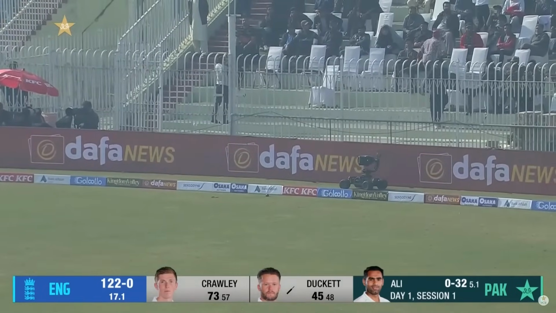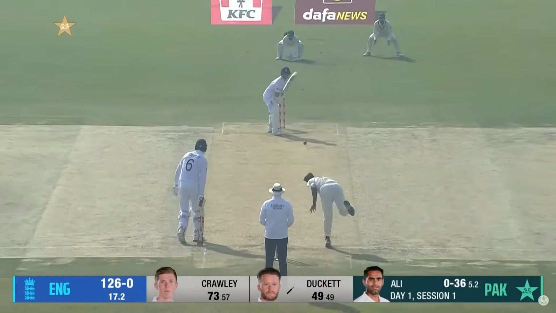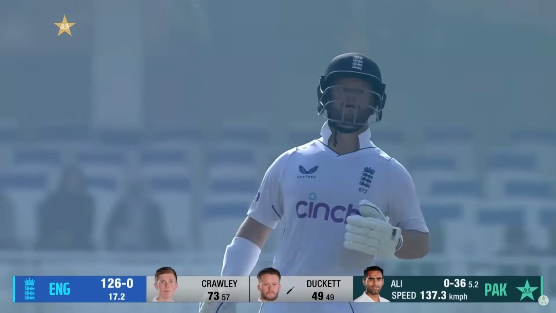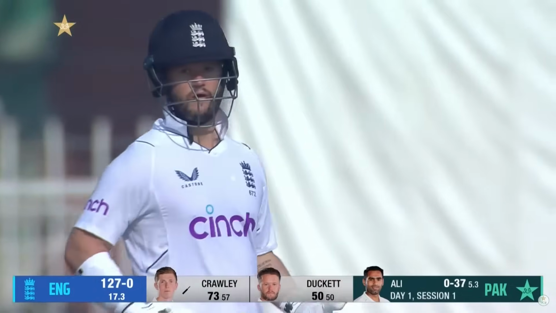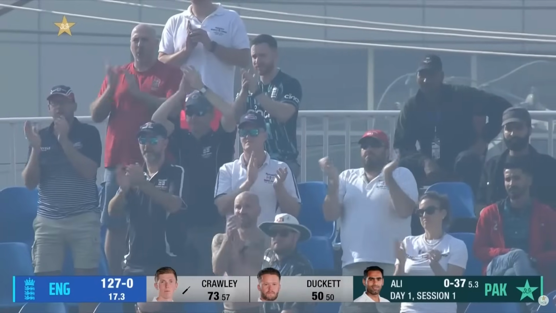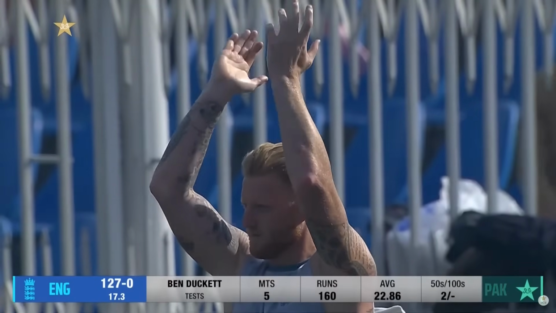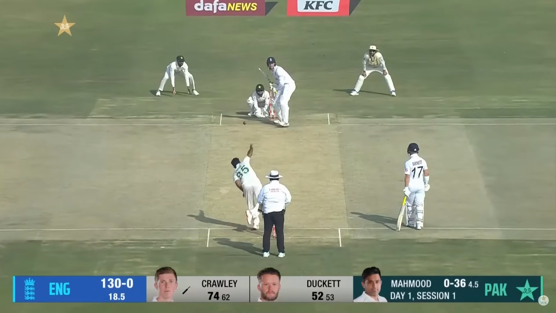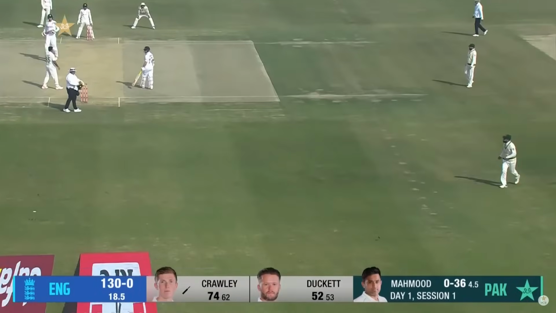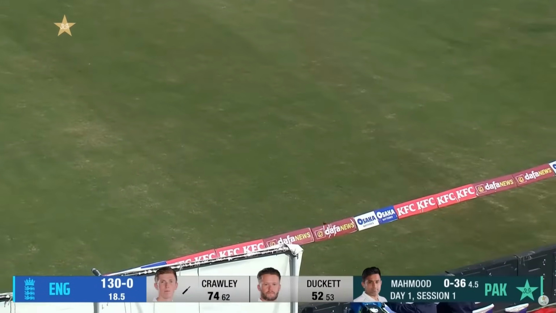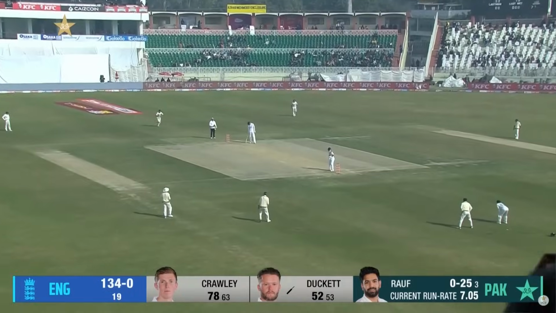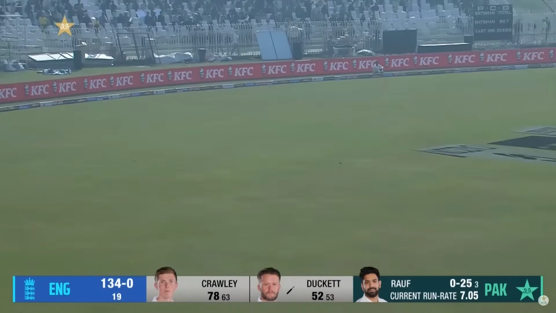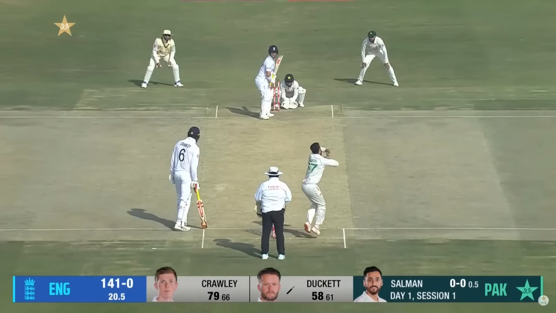He's just back cut behind square on the offside. And that'll be 50. But Ben Duckett's 2nd in Test match cricket, best of 56 against Bangladesh. He'll want to convert and go big here. I don't know what's taking him so long. Gets it past mid-on. He looks in fine touch, Zak Crawley. Take the pitch out the equation, go bumper Yorker. That's just short and waist high. That's not short enough. Very good, double 100.